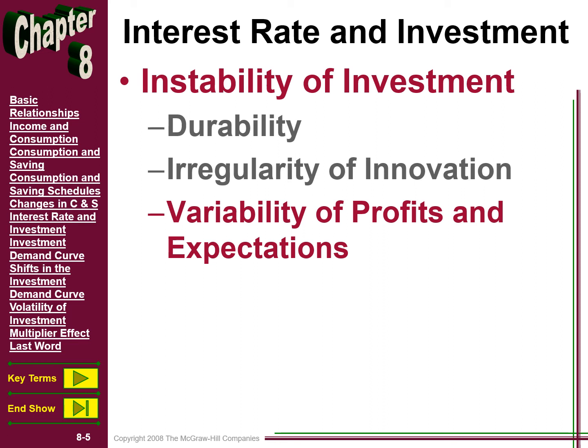This idea of irregularity of innovation, a good example of this would be the period of time in the late 80s, early 90s, and then the late 90s. So for instance, in the late 80s and early 90s, it's when computerization and networking and the internet all of a sudden made significant improvements to systems and productive efficiency available in the economy. So businesses rushed to implement these new possibilities of profitability improvements into their existing infrastructure and systems.